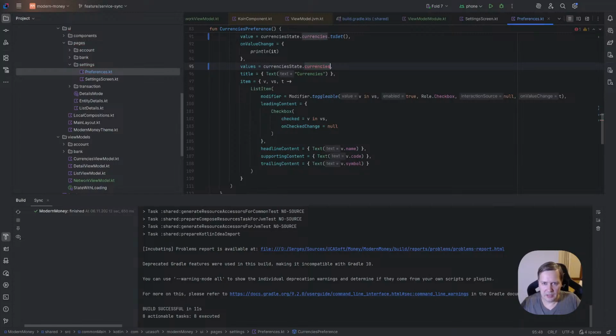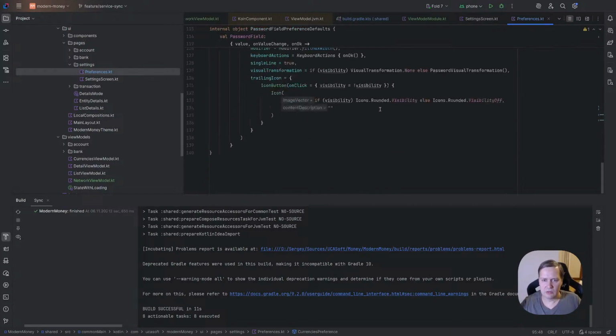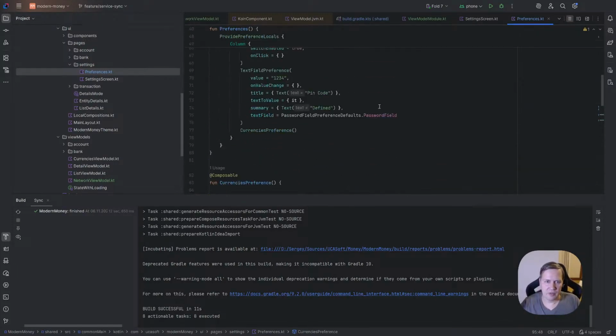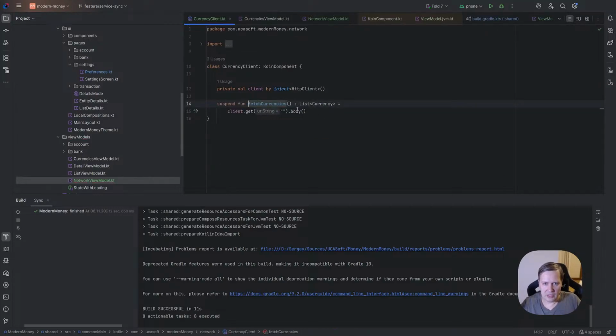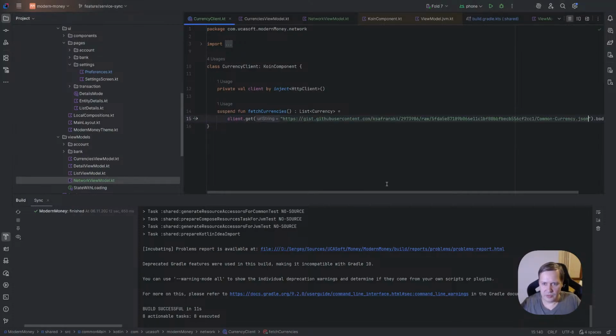Here we have currencies, and everything else should work from scratch. Okay, the last thing. Here in viewModel, in fetch currency, we need to provide URL. It's not so beautiful, it's this one, so we take raw data, but it should work.